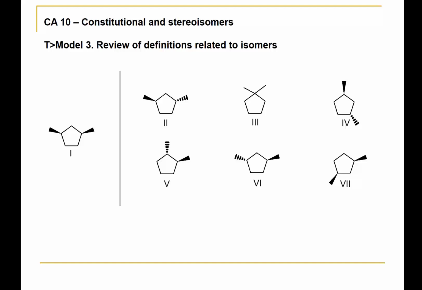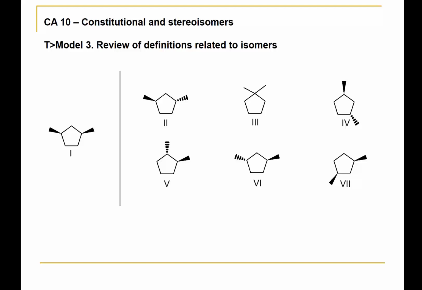On the left-hand side, we have the structure 1,3-dimethylcyclopentane. We also have a number of other structures, and to kind of give it away, they all have the same molecular formula. So they're somehow related to structure number 1, and I'm asking you to consider a number of questions. So first of all, circle each stereoisomer of molecule 1. So it's always in reference to molecule number 1.